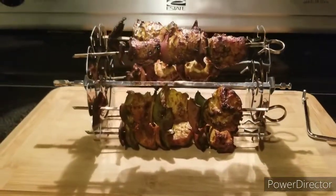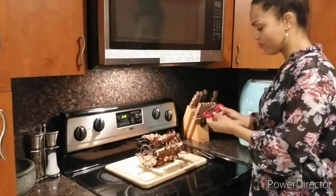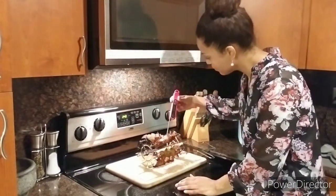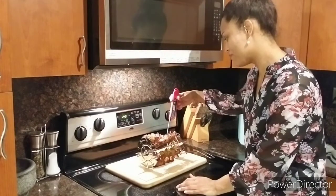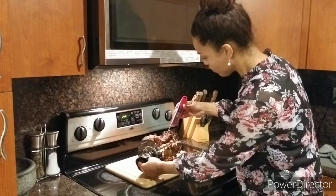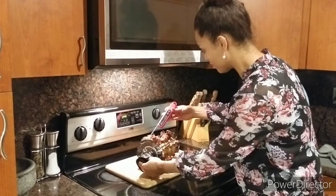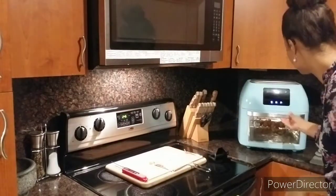Okay, so let me go ahead and take the temperature, make sure that this is fully cooked. All right, so got my thermometer here. It's supposed to be 165 to be fully cooked. That one is reading 157. That one's reading 134. It doesn't look like they're cooked, guys, all the way right now. I think it could possibly need another 5 minutes or something. I'm gonna go ahead and put them back in.